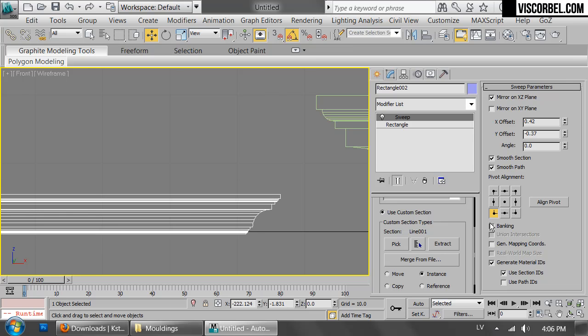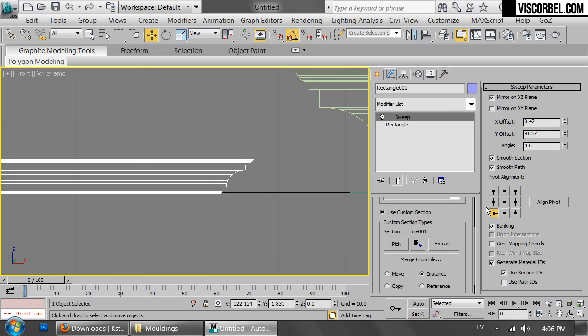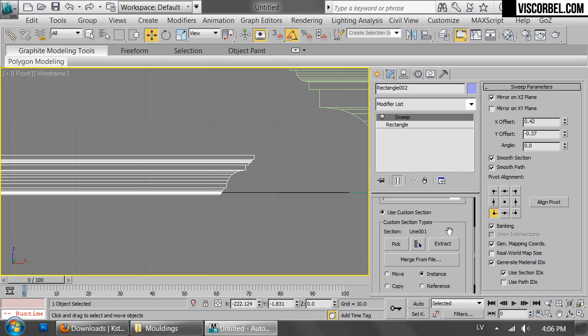So basically you can do almost everything you could do with this bevel profile modifier except for scaling. And you also have some additional options, like you can select the pivot alignment or the point on which the profile starts. So this can be sometimes useful.